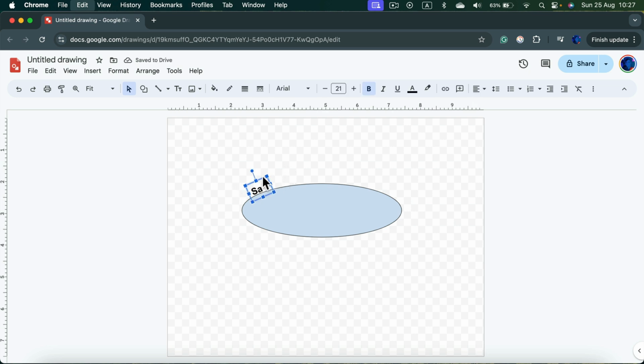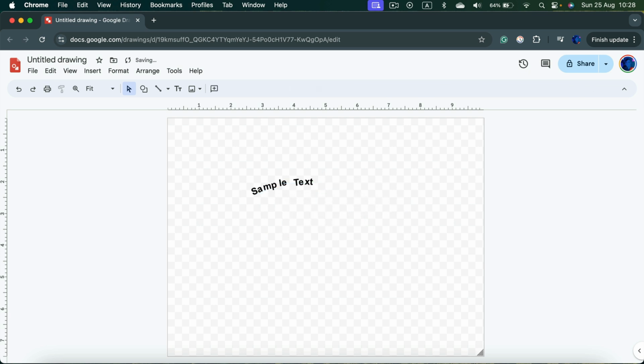We can even duplicate this, Command C, Command V. Change the angle. And this way we'll be able to make kind of like curved text without the curved text. All right, we position this here. And with those letters in, we can now delete the guiding shape and we get some form of curved text.